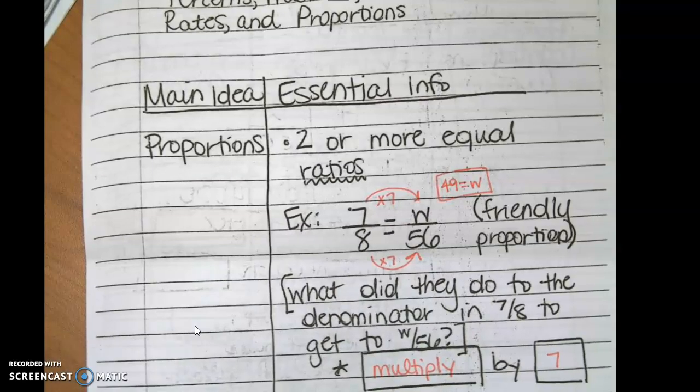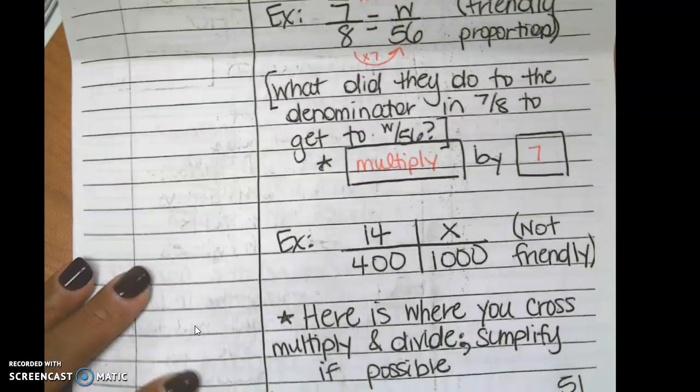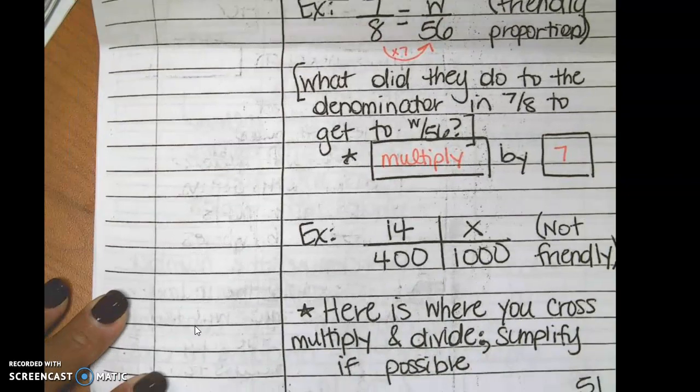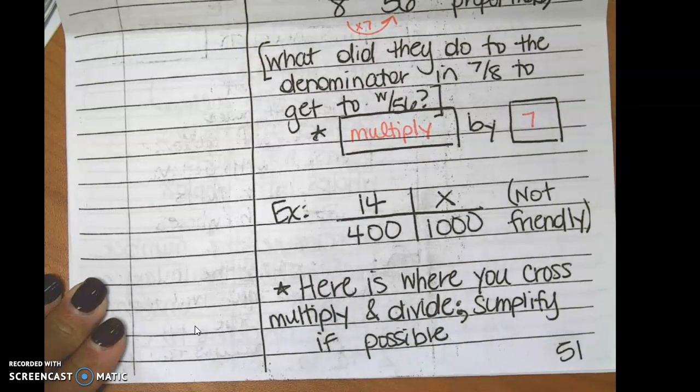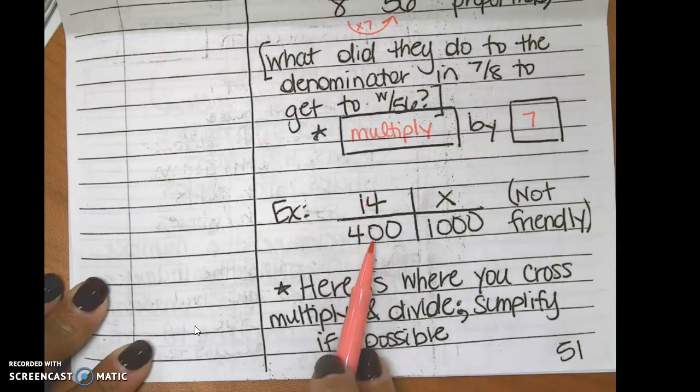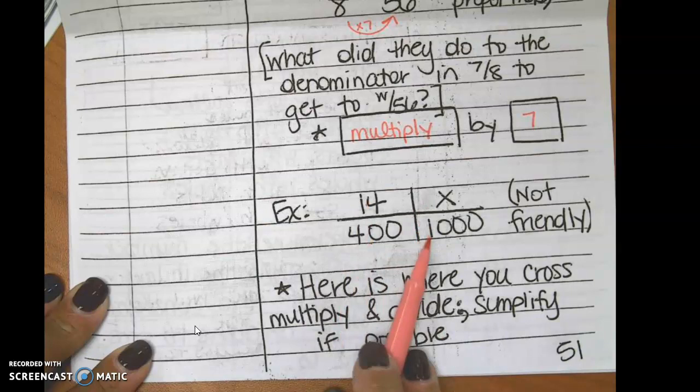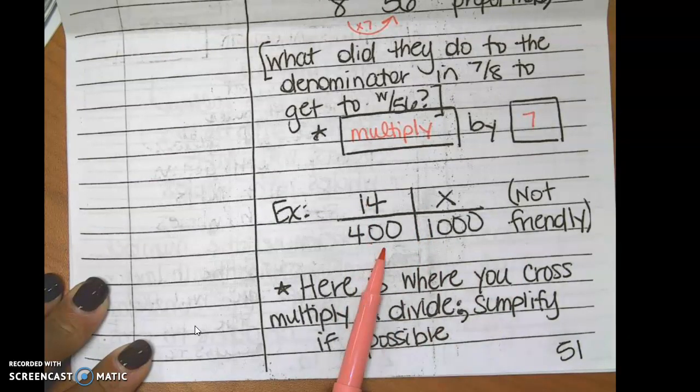Okay? Now, moving on, there's a not so friendly fraction or proportion form that we may see quite often in 7th grade math, which is why long division is such a huge skill that we have to focus on and we have to practice in order to be successful. So 14 out of 400 is the same as x over 1,000. Not so friendly. I don't know what I'm doing to my 400 necessarily to get to my 1,000. Some people can't just think of that relationship off the top of their heads.